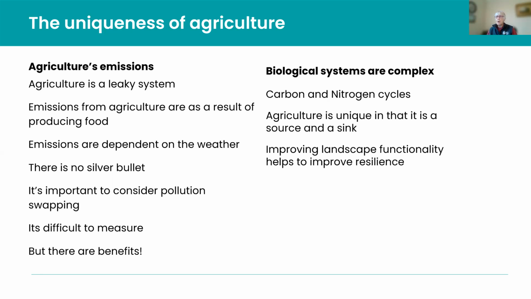And that's also why there is an increasing focus on agriculture and farmland, because you have to have access to land to be able to use land as a sink. And alongside thinking of land just as a commodity, landscape functionality, in terms of how all the different elements of the landscape fit together, also helps to improve resilience. And we need to think about that too.